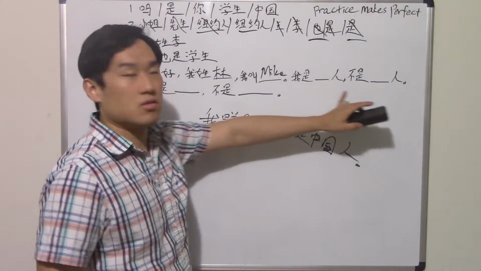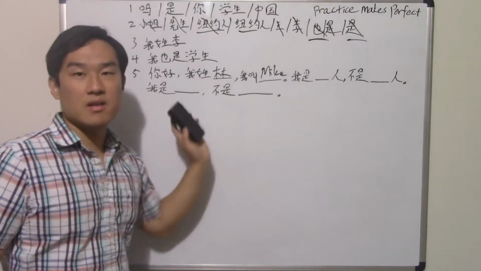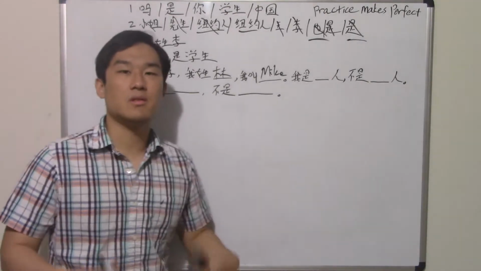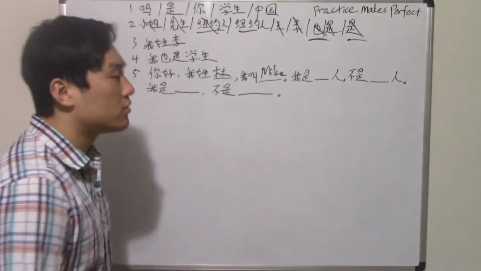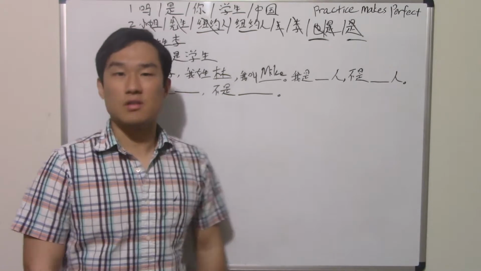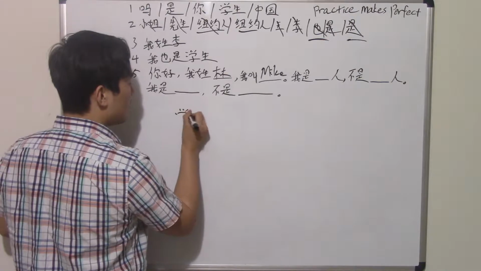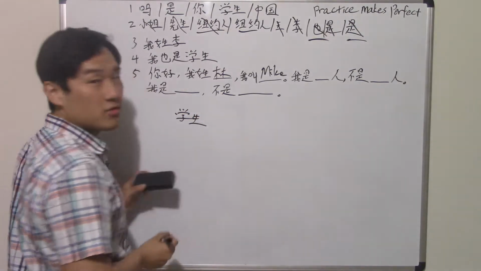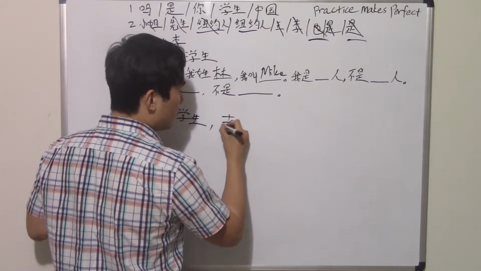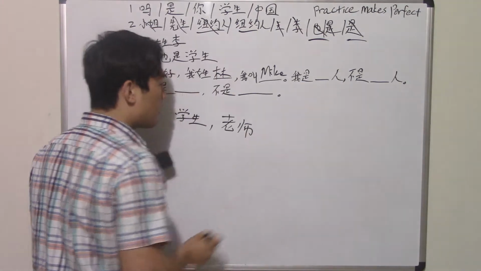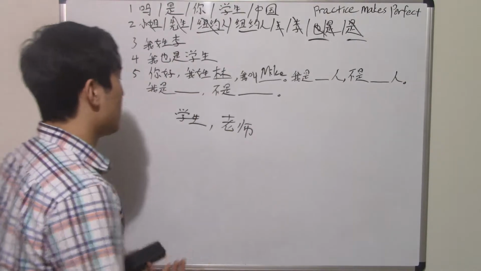So let's take care of these two, okay? And then the last here, these can be anything, 我是, 我不是. It simply means I am this, but I'm not that. So you can pretty much put whatever you want. But based on what we learned so far, we can say I am a student, not a teacher, right? So you can say 我是学生, I'm a student, 不是老师, 老师 would be teacher. So I'm a student, not a teacher, or vice versa. I'm a teacher, I'm not a student. So that's how you write that.